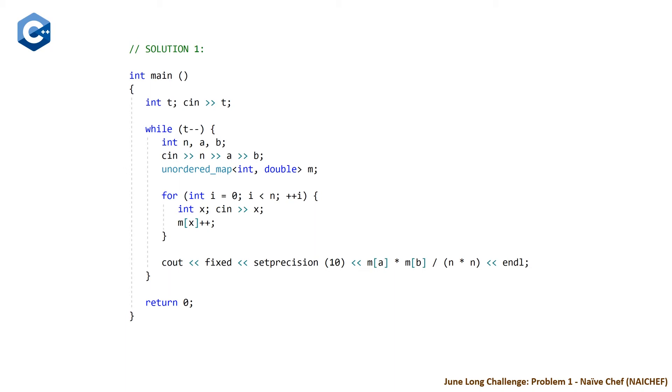The time complexity of this is going to be on average linear. So an insertion or a lookup on a hash map on average is going to be constant and we're doing this n times so that's gonna give us linear. Some people will note that worst case it can be linear which would end up giving us a technically a worst case time complexity of O(n squared) but in practice in the test cases that they give us we're not going to run into this.